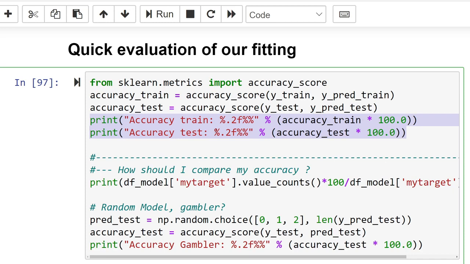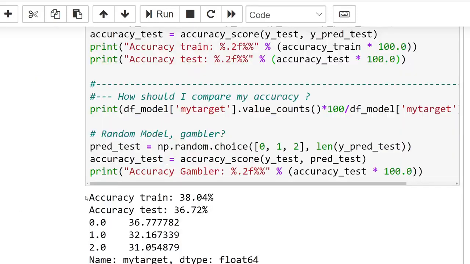So how should I compare my accuracies? Now, if I'm printing these two accuracies, I'm getting 38% and 36.72%. So this looks fine so far. First of all, they are close, so I'm not overfitting my model. I mean, if you have something around 70% here and you have 36% here, you are definitely in the overfitting area, and this should be avoided. Many models have tunable parameters that you have to modify in order to avoid overfitting. It's not the case in our example, so we'll just go on.